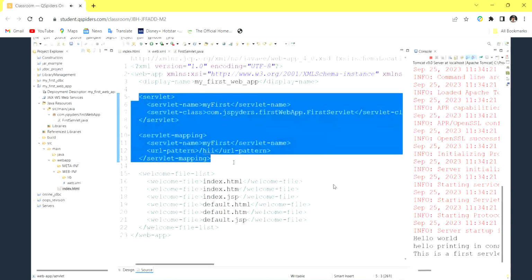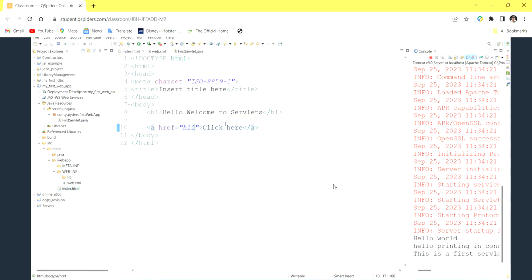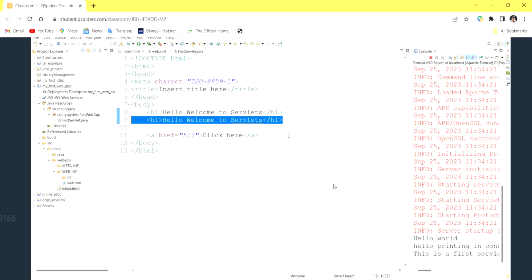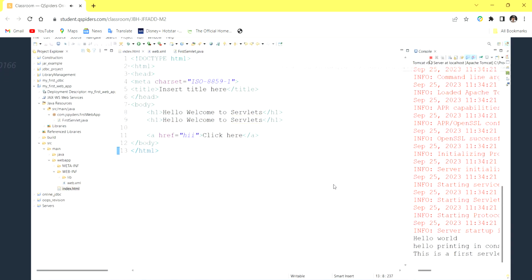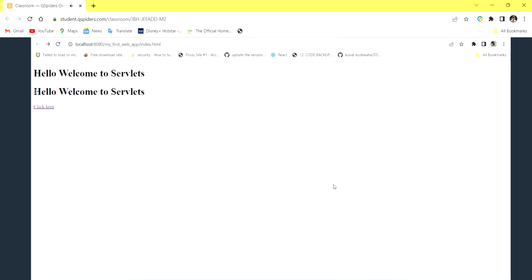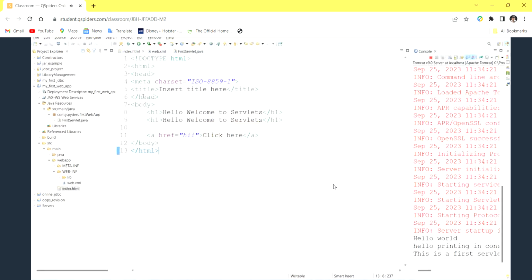If there is a change in index.html, like if you see here, "welcome to servlets", and I add one more "welcome to servlets", and save this, I no need to stop the code. Just go back and refresh it. In an HTML file, if you make changes, no modification is required here; you need not stop your console and run it again.